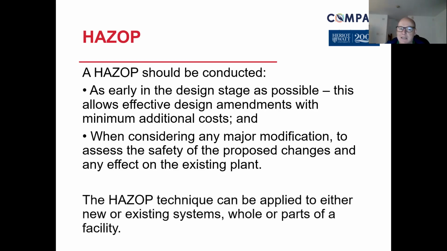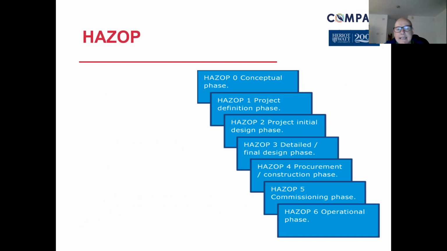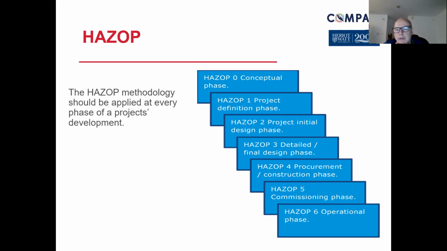So it's that opportunity then to say, it's not just for designers, it's further into it. Because as I've said before, you learn things from the latest version technology that's out there or changing the way of doing things, better ways of doing it. If you're going to put that into the plant, then you need to use a HAZOP. It can cover the whole site, it can cover parts of the site, cover specifics, but nevertheless, it's a great system to use. And it's easy to follow. You know, you've got those 6 or 7 stages, should we say, that help you to have a methodical, logical approach to it. So concept all the way through to operational phase.